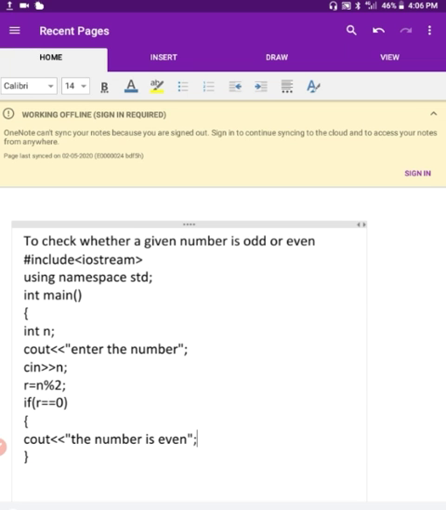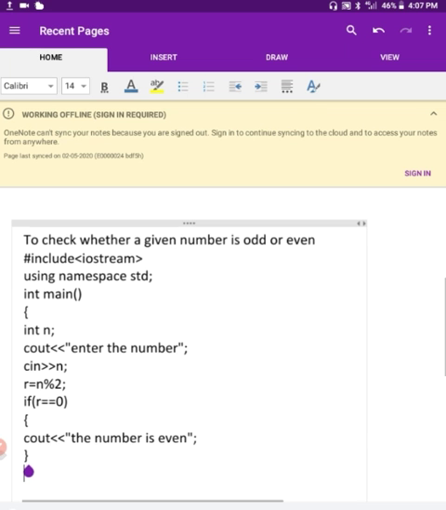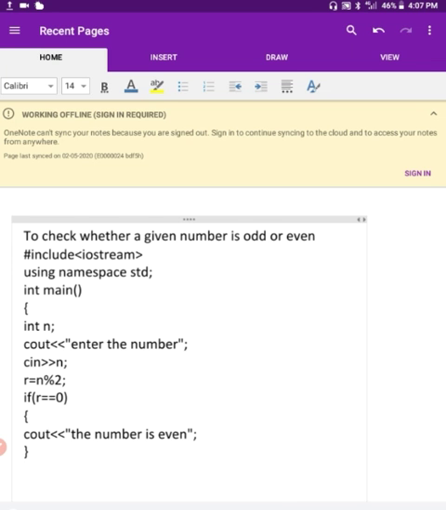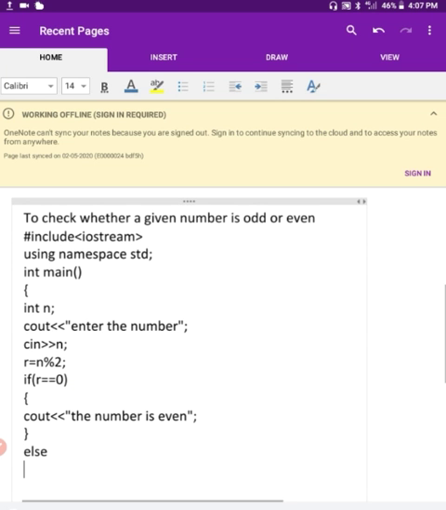So this is the opening bracket of if and closing bracket of if. Then else. If this condition is true, then only it will go inside these brackets and print the number is even. If it is false, the program control will come to the else part. So else also has a curly brace. The syntax should be familiar, then only we can write this program.